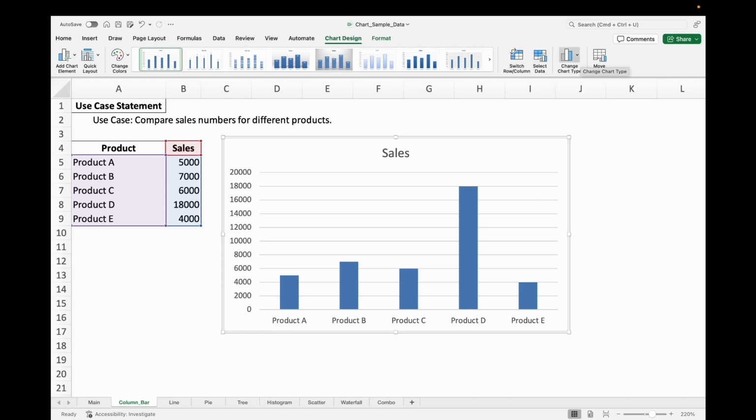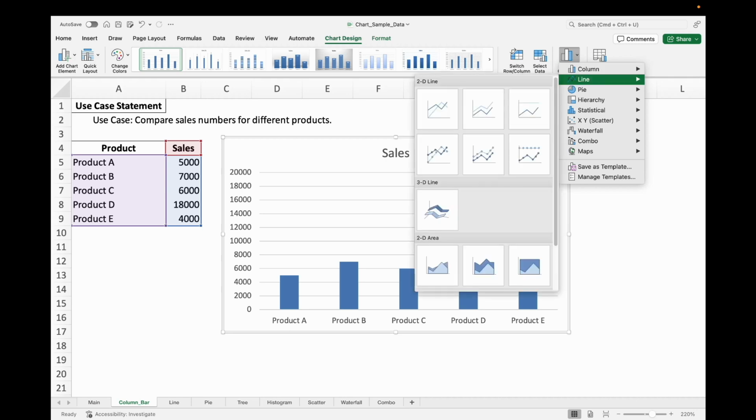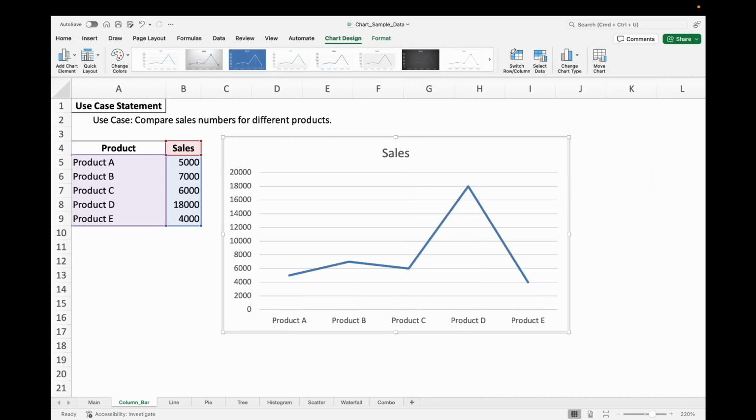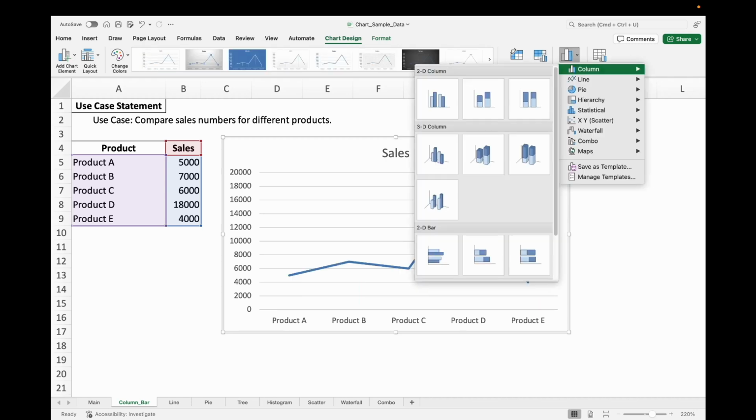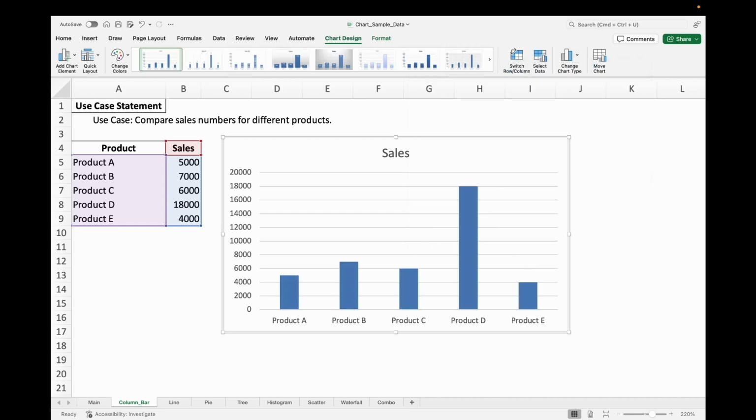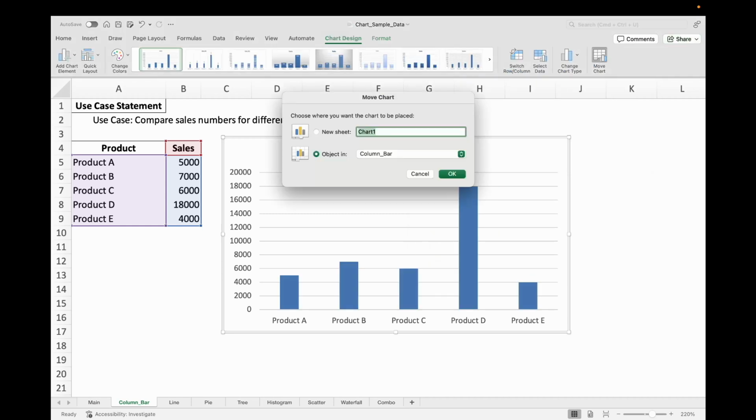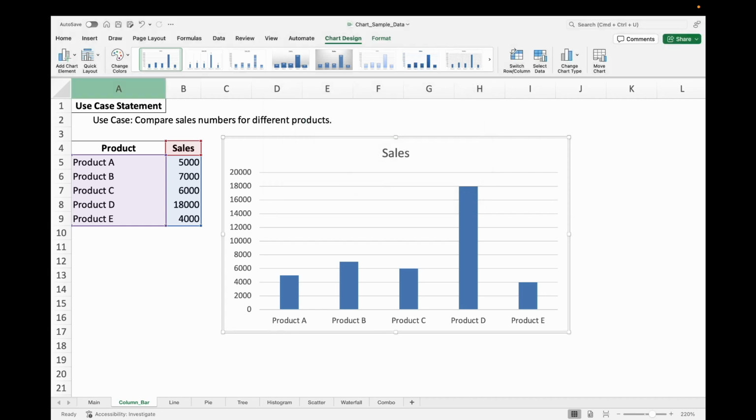You can also change the chart type if you wish to. Let's say I change it to line chart. I can do it from here, but let's go back to column chart. Okay, move chart will basically help you to move the chart either into a new sheet or like to a different place.